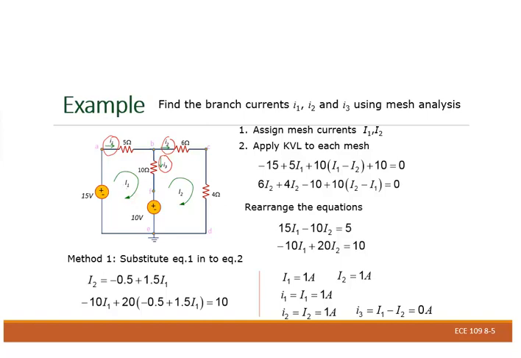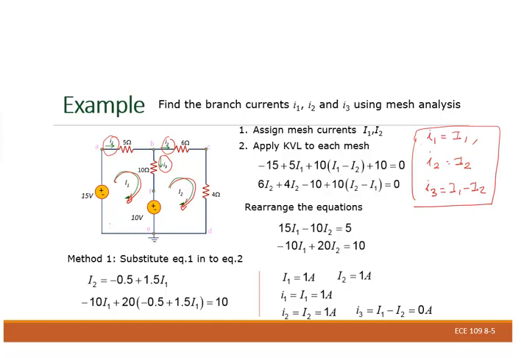If you look at the mesh currents here, we're going to have one mesh going this way and the other one here. Again, this is the direction we select as default. It's your choice. Before going further, we know that lowercase i1 will be equal to capital I1, lowercase i2 will be equal to capital mesh current I2, and lowercase i3 will be equal to I1 minus I2. But we're going to write everything under the mesh currents first.